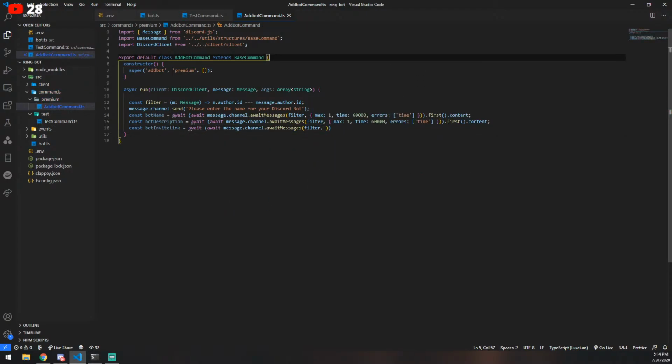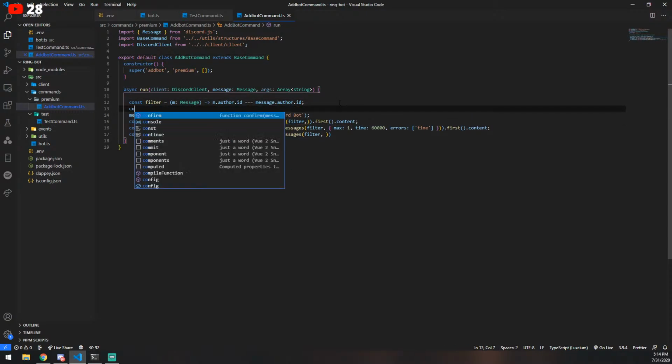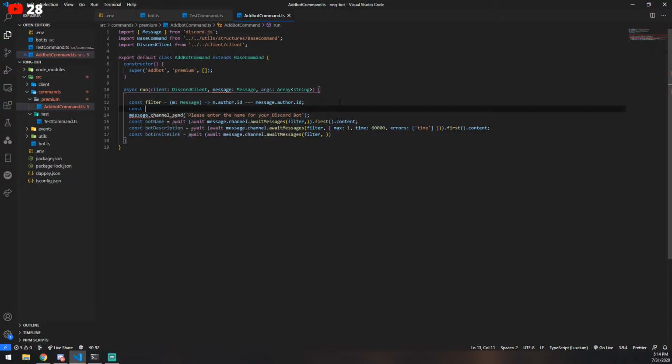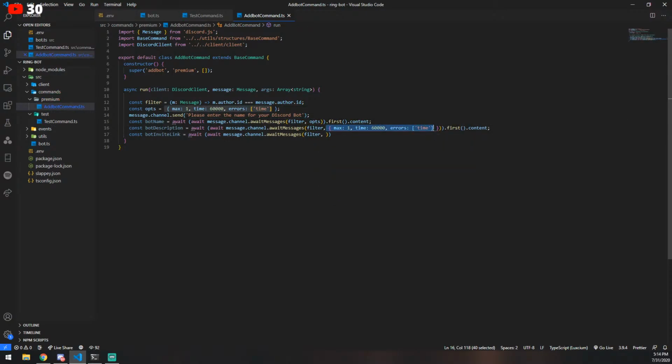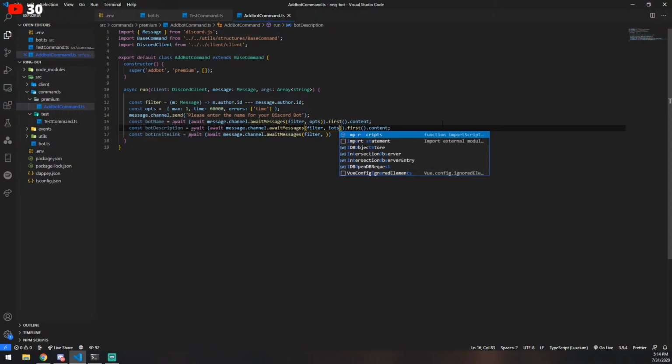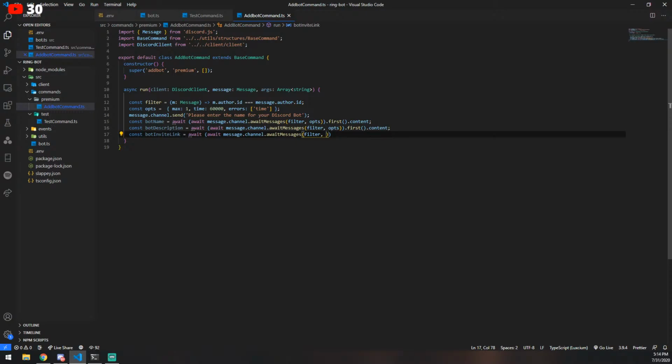Oh wait, I can actually, wait, what the hell am I doing? Can't believe I didn't think about that first. We can define that in an object and then paste it in like that, so it makes it much more reusable.